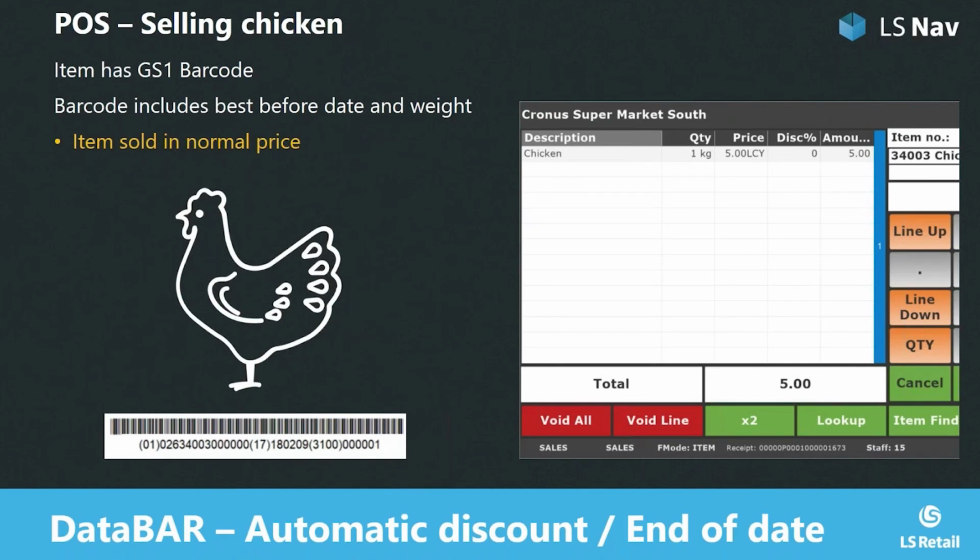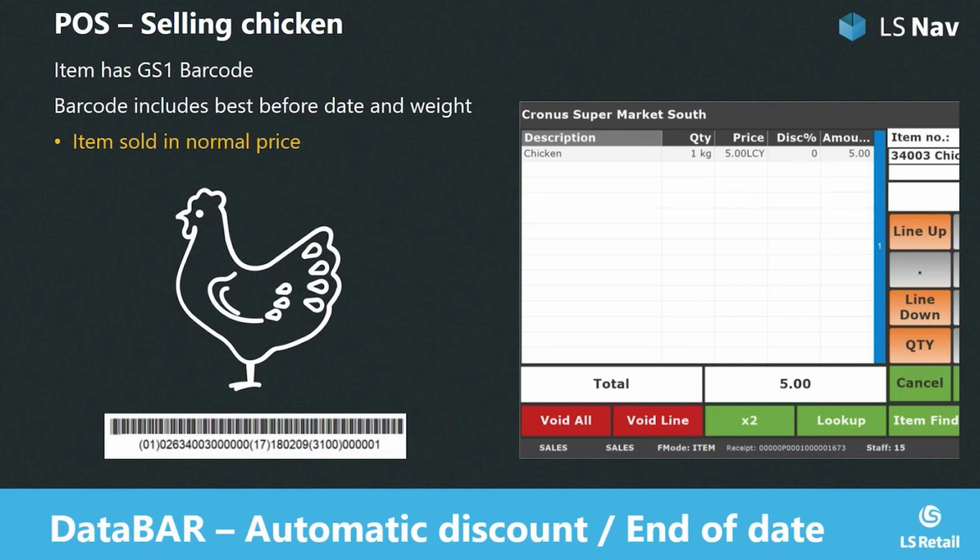One of the biggest challenges of selling fresh goods is shrinkage. Data bar and GS1 barcode can include best before date and weight. Now it's possible for the retailer to trigger a discount offer depending on the number of days left in the lifetime of the package. Here we have a pre-pack of fresh chicken.